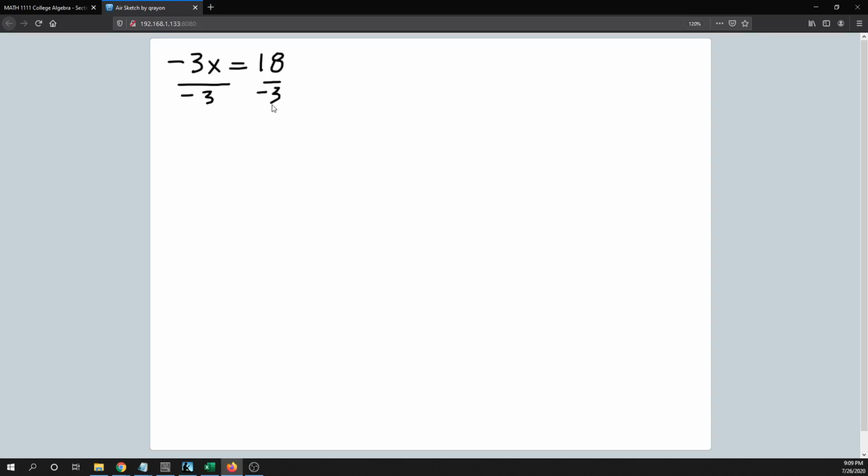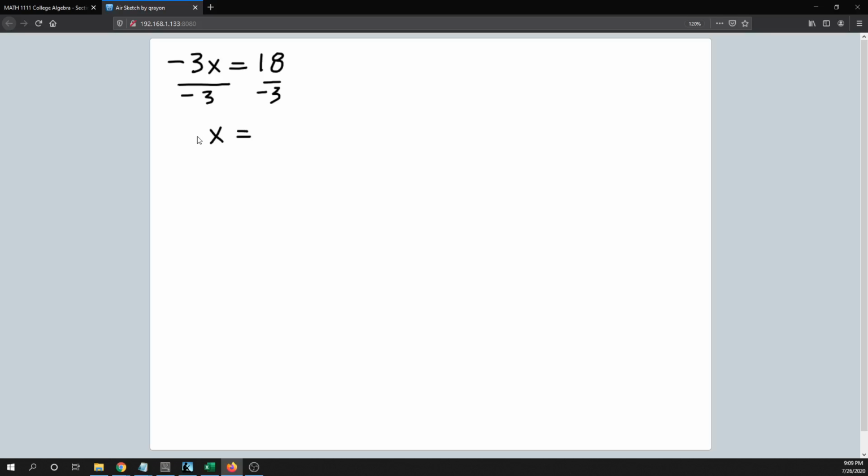Okay, remember, as long as you divide both sides by any number, you can divide both sides or multiply both sides by any number you like except for 0 and not change the solution. So that's what I'm doing here. That's what I'm doing here, right? And then over on the left-hand side of the equation, I have -3 divided by -3, which would be a +1. Okay. And so this would be +1x, and I normally don't write the +1.